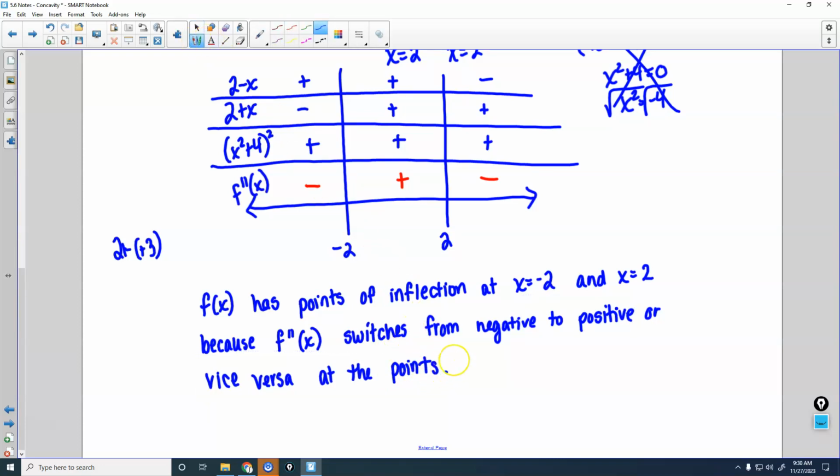I hesitated on that because there's some different ways that you can explain that. With the maximum minimums, we have to do them separately, right? Because a minimum is from when our derivative goes from negative to positive, and a maximum happens when our derivative goes from positive to negative. For points of inflection, it does not matter whether you're going from negative to positive or positive to negative. It just matters that your concavity is changing.